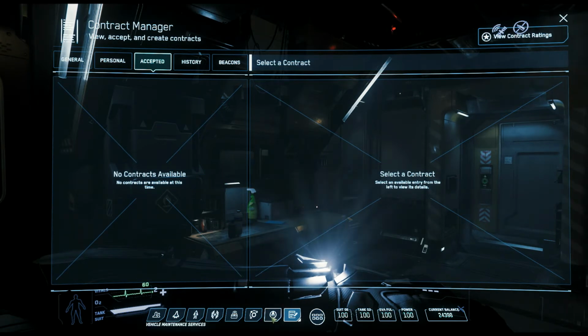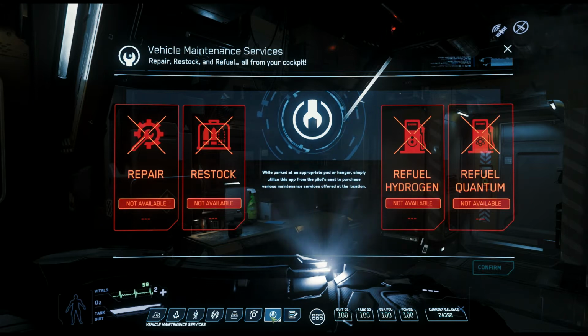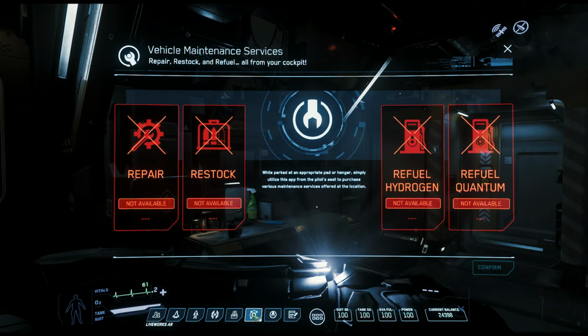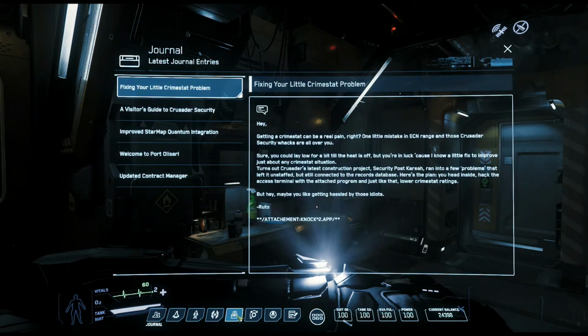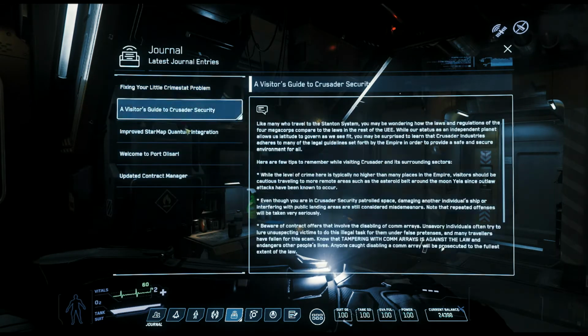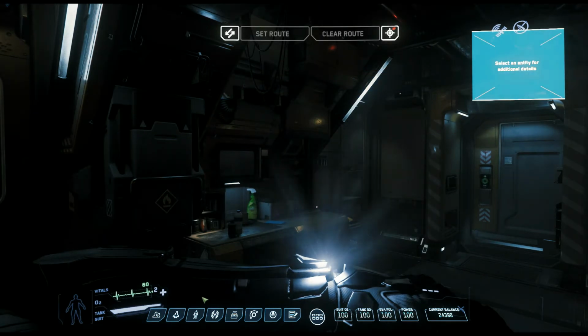Going over to the next tab at the bottom is the vehicle maintenance service, which you can choose to use to repair your ship when you've landed on a landing pad with your ship. LiveWorks AR is mostly used in the hangar, and I expect a major redesign to take place for this, otherwise not very useful. The next tab is the journal, and it does what it says. Any logs or bits of lore are kept here for your reading pleasure.